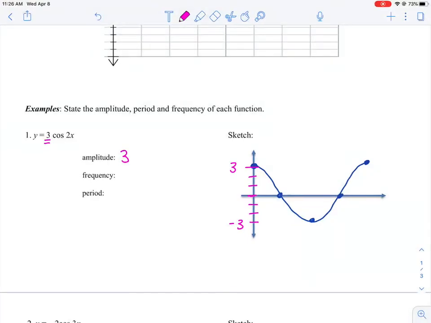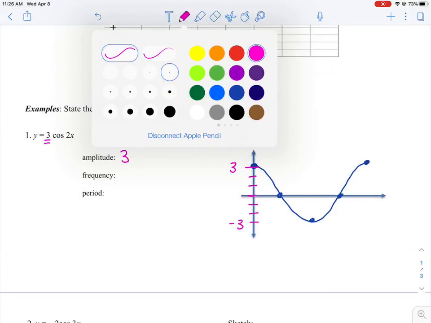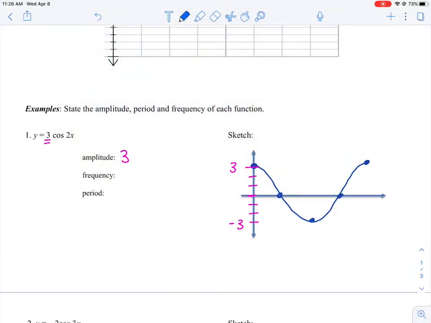To graph your x-axis, I now have to figure out what my period is. We use our frequency to help us. So again, I'm just going to write this standard form, y equals a cosine of bx, just so we're aware of what a and b are. Our frequency is just this b value. So my frequency is 2. My period is a formula that you do need to get familiar with because we are going to be using it for the rest of the unit. My period is the formula 2 pi divided by b, which is why we need to know that this number with the x is the b value. So in this case, my period is 2 pi over 2, which simplifies to just pi.